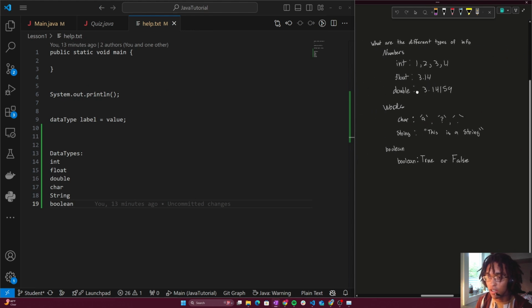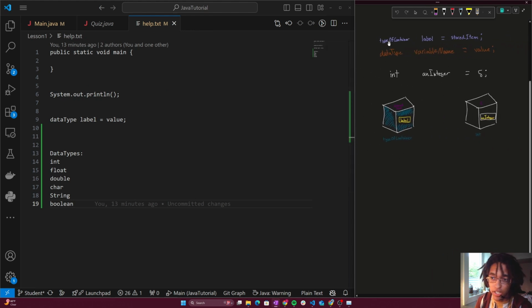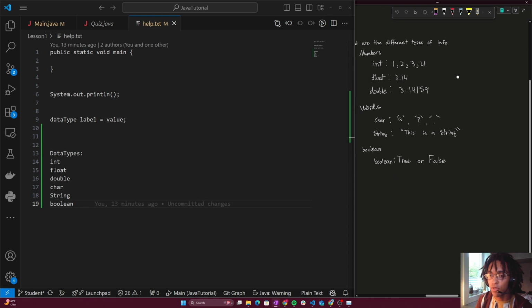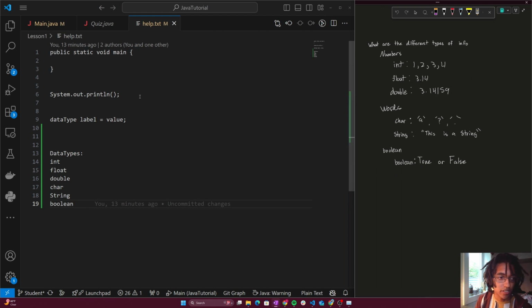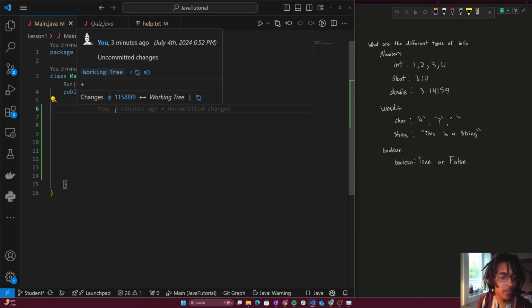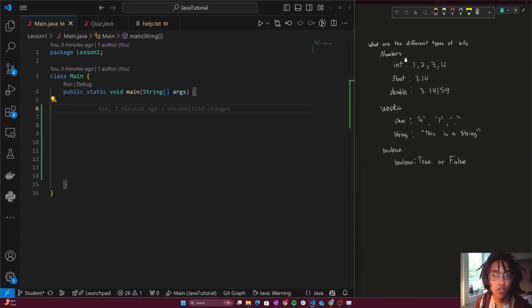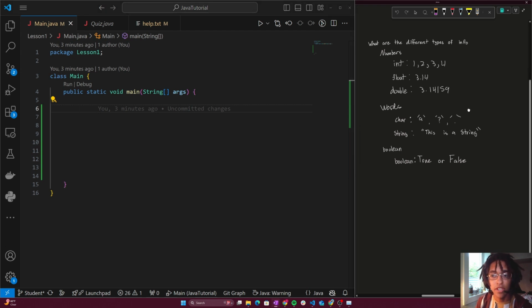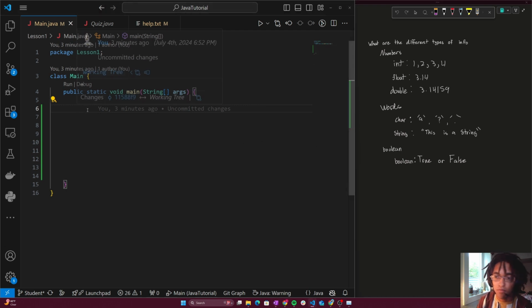as I said, you have to specify what kind of information you want, the type of container, or the better word for it, the data type. We have to specify the data type for our container. These are all data types, by the way, that you can use in Java. I'm just going to go down this list and explain how all of this works. With the first data type, we have integers.